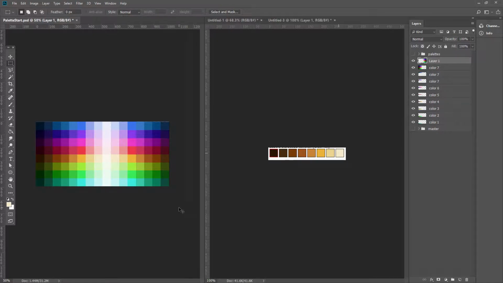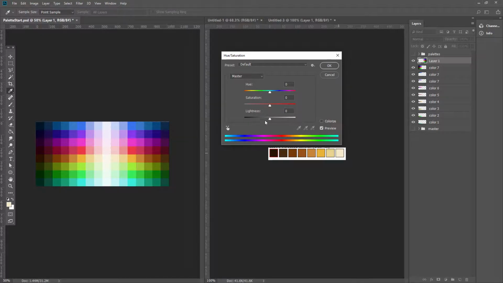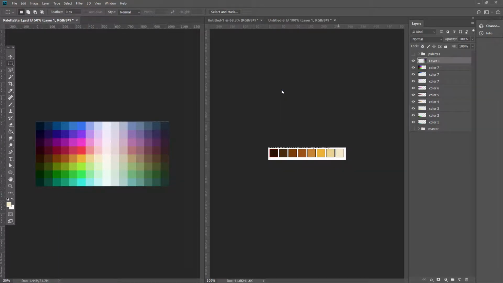And then all he did for that one, and I changed my version of it, but he changed the saturation. I think he went -75, but you can do what you need to do. Okay, so that one, you know, I like color, but I get it, -75. You can do less. It's your palette. I'm not controlling what you do with it. I just did -65. And now we have a new palette. If I just collapse these two together, and then we can either get rid of these or make another folder and put those in there, and then I can open my palettes and throw this inside of there.